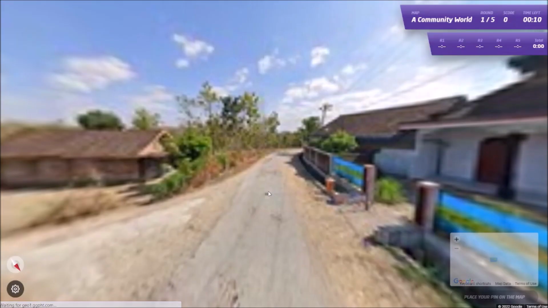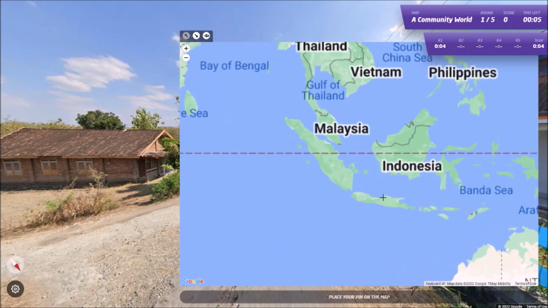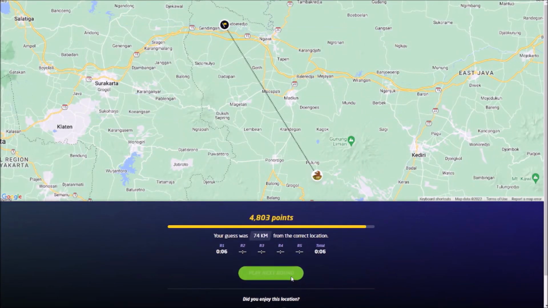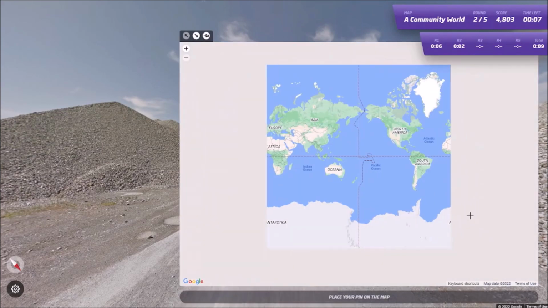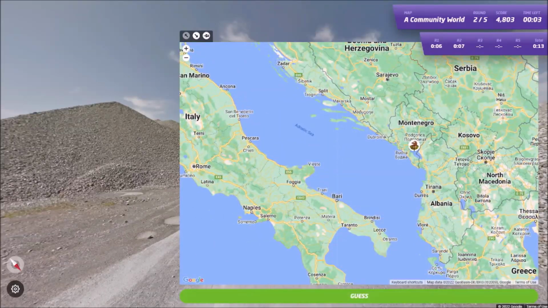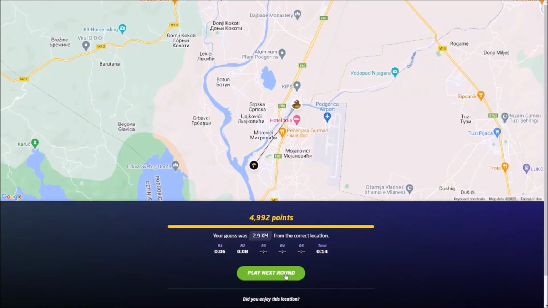In this third game, we started off with what looked like Indonesia. We had some Javanese roofs and it was pretty dry. It should be more towards the east of Java, and it was indeed East Java. And 4.8k is good there. This one was a repeat from before, I have to acknowledge that, and it was in Podgorica. I got it because it was really distinct.